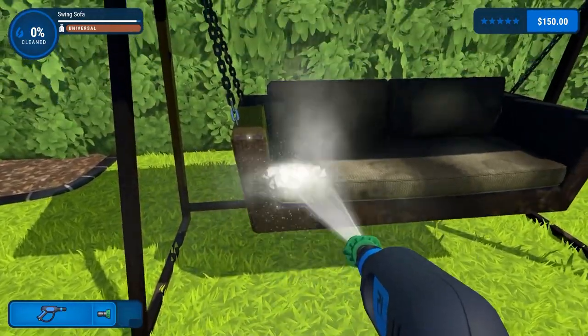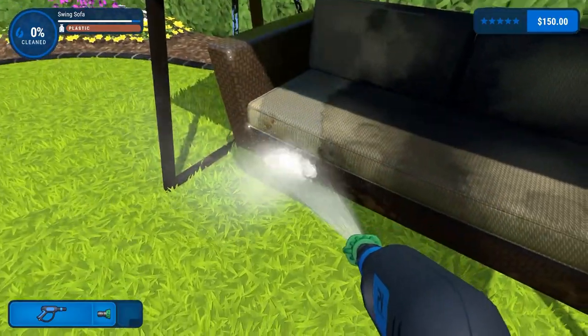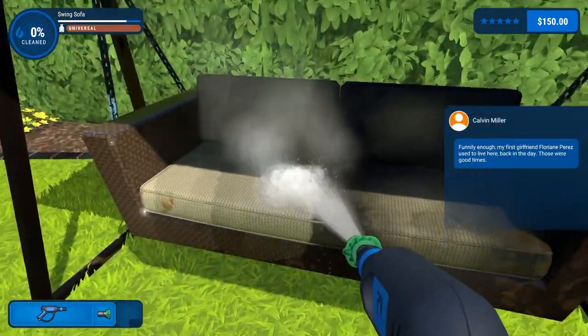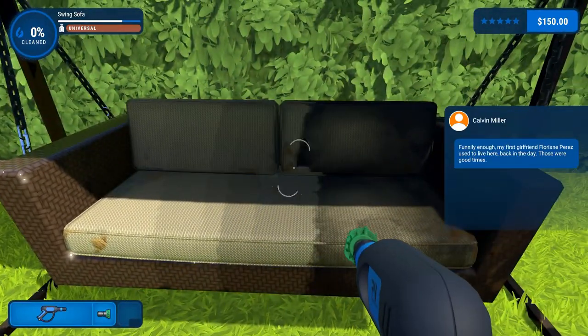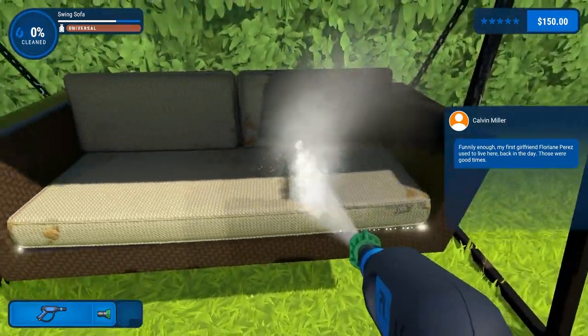Yeah, this stuff's going to come up lovely. Look at that. Just using a 25 degree tip on this. Not too much pressure. Just taking it nice and easy. You know what, I might turn it around actually. There we are. Make my life a little bit easier.